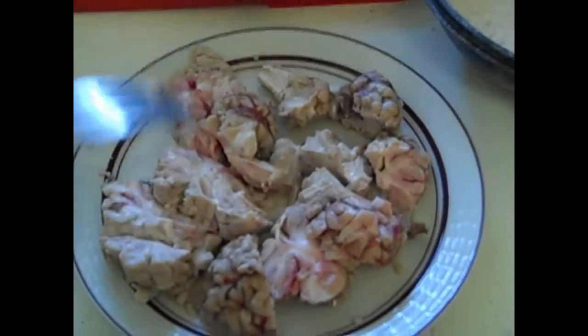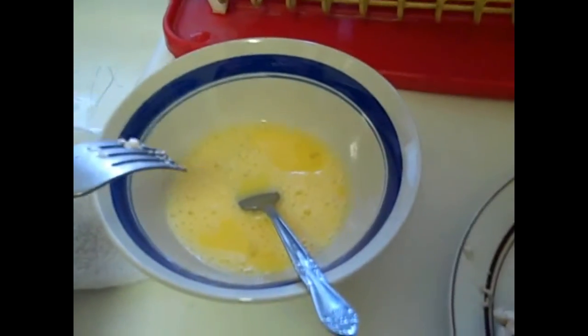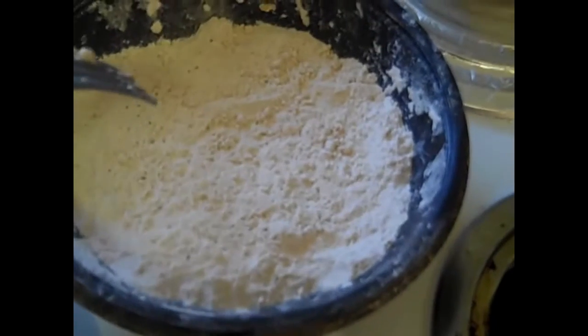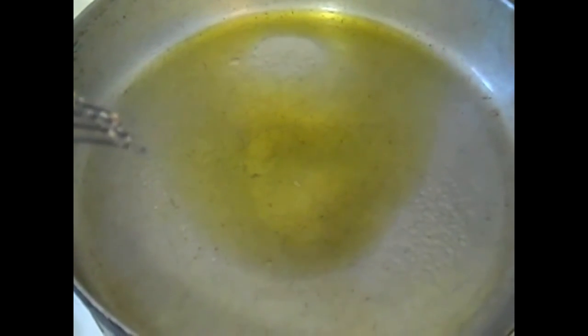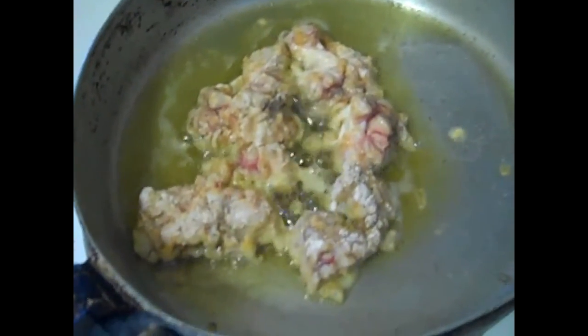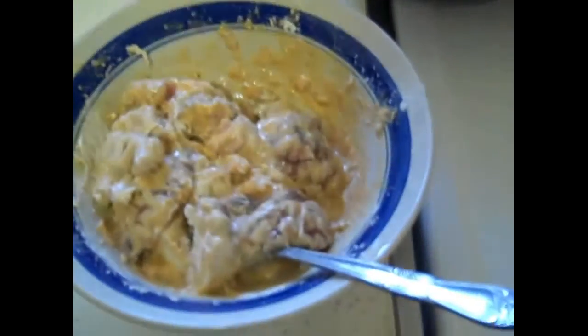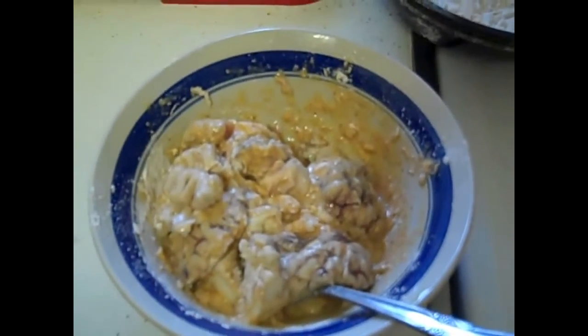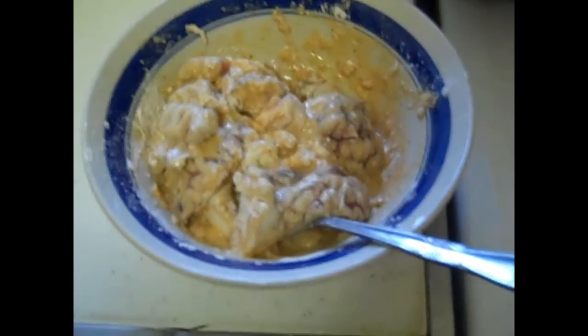So again, a piece of veal brain will be dipped in egg batter, will be breaded in flour. This is flour, cayenne pepper, and paprika, and then cooked in olive oil 3 minutes to a side. So stay tuned. Here are some of the veal brain pieces being fried up. I had some difficulty in actually breading this. The thing with breading, and this is something I've seen in other recipes, is that you have wet ingredients and you have dry ingredients.